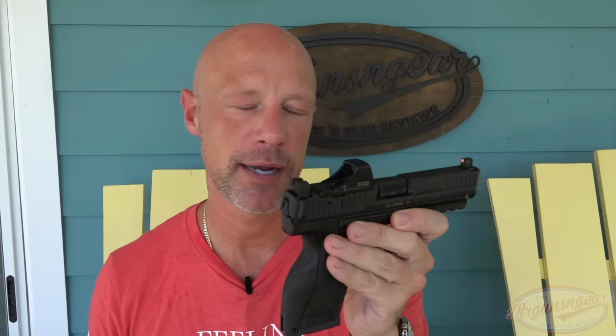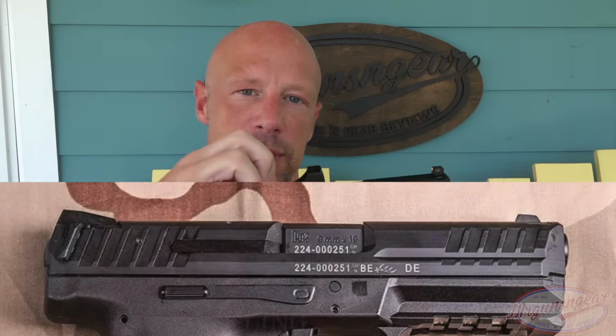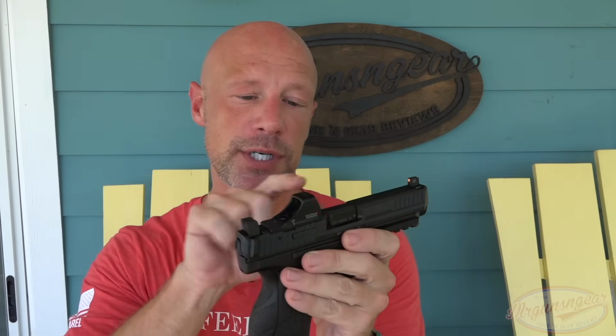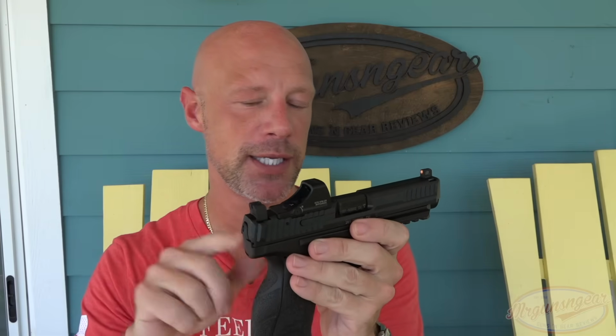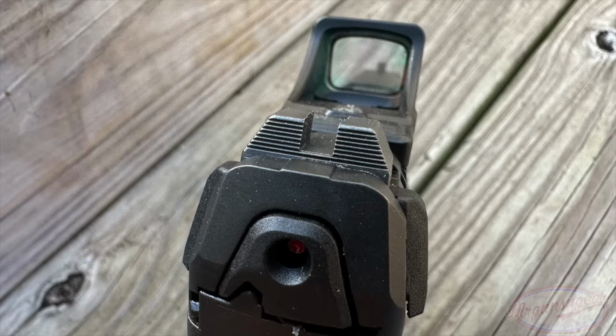So the VP9 that I originally reviewed, 10 years ago now, had the Novak style sights, and they actually changed them to the hook style sights on the optics ready version like this that comes with the Holosun SCS. It has just blacked out sights, and if you just get the one without the SCS, it comes with a tritium front sight, just FYI on that one. But these ones allow you to run the optic on a ledge, a belt, a boot, whatever the case may be, and I definitely prefer that.